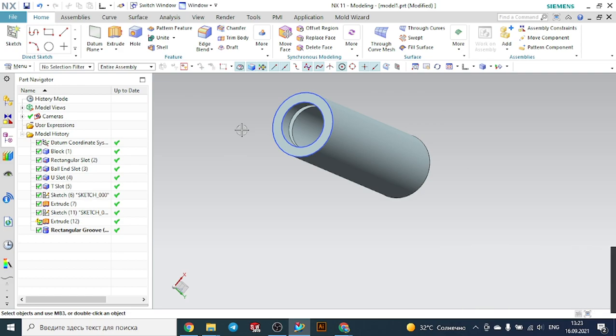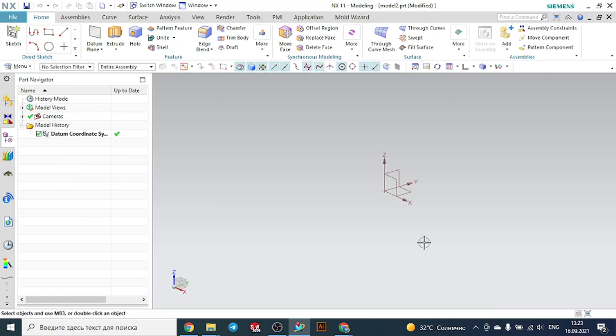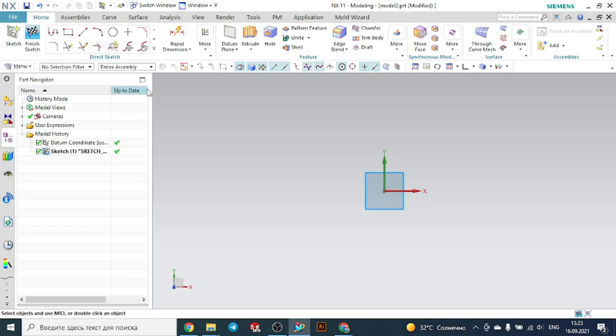Creating the rib. In order to do this, let me firstly open a new file here, just to better the explanation. That's okay. So let me firstly draw any rectangle for the beginning to do with the rib.